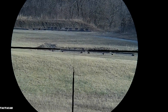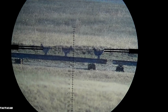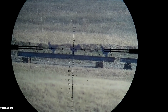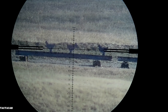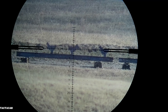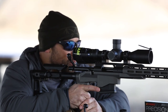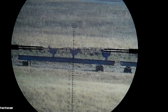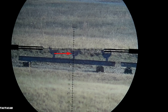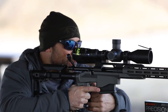As we zoom in — and we're at about 200 yards — you can see the reticle starts to grow proportionately with the target. As we zoom in, we start to see all the numbers and the dots and the hash marks, etc. Now we're able to actually see more of the detail in that reticle. With this first focal plane, you could dial to make this shot or you could hold to make this shot. Your power is irrelevant to your holds — you can be on whatever power you want and hold whatever your dope chart is telling you to hold. So if it tells me to hold two minutes at 200 yards, I'll hold up two minutes. It's easy to make corrections quickly with the first focal plane optic.